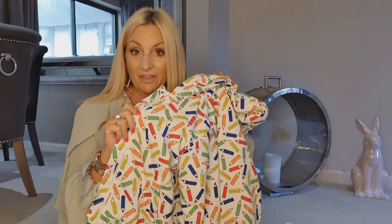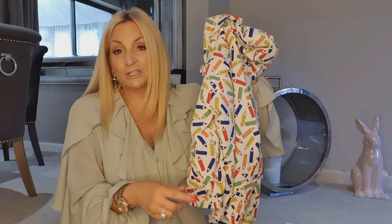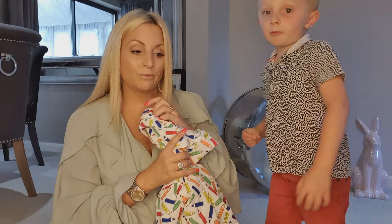This raincoat is from Mitch and Son. It was marked at fifty-five pounds but it was 70% off, so it worked out to roughly sixteen pounds fifty. That's still a little more expensive, but it also goes with another outfit I bought him, so he can wear it for school and on weekends too. It was in a sale near me.